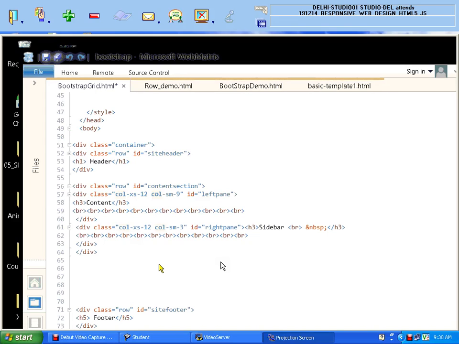It means, as I said, in one row I can only display 12 columns. So 12 plus 12 is 24. So my computer will do what? The first 12 columns it will show in the first row, and then the second 12 it will display in the next row.